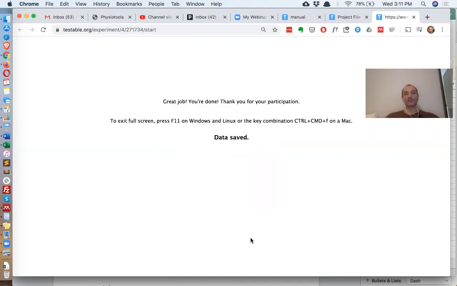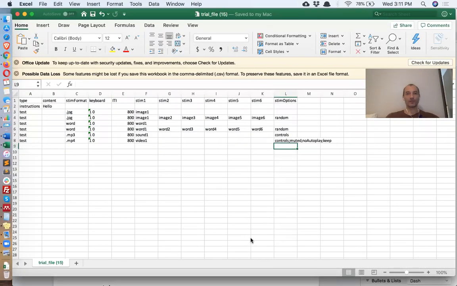So these are the options that you can use for audio and video files, and also the random options that you can use with all the stimuli. There is also an option called loop that you can use. As you can imagine, with sounds and with videos, it works by simply looping the stimuli. So it's just gonna play this sound1.mp3 or video1.mp4 until participants respond. You can have something like that.